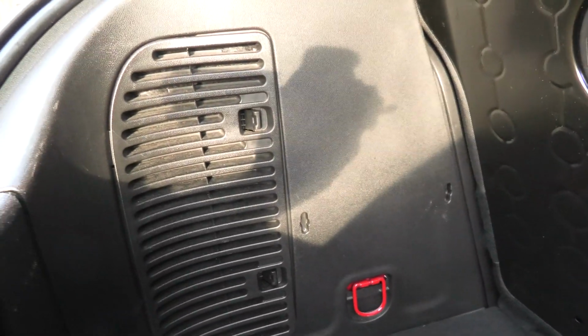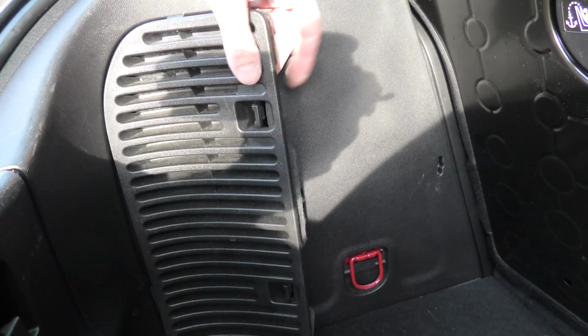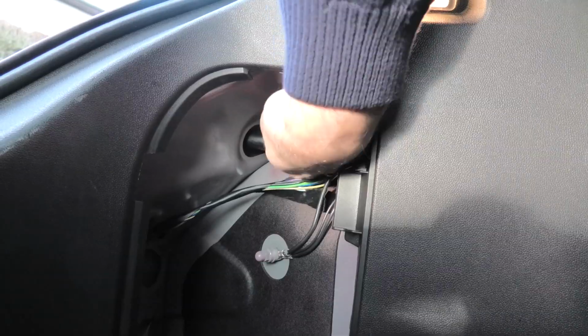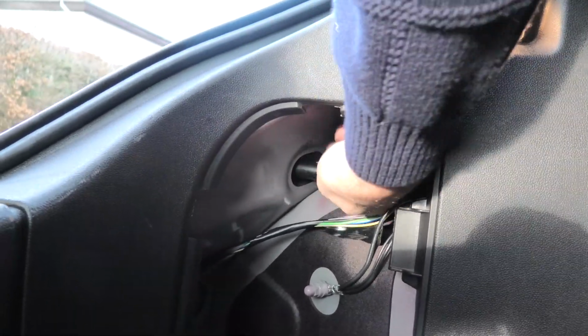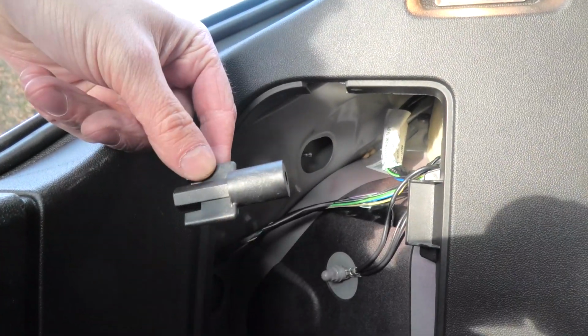So we start out by removing this cover here. This is really easy to remove. Just pull on those two levers and it pops open. Just slide it out and put it to the side. Then we have this plastic screw that you see here, and you can open this. You can remove this just by hand. You don't need any tools. Just rotate it counterclockwise and you have this immediately out.